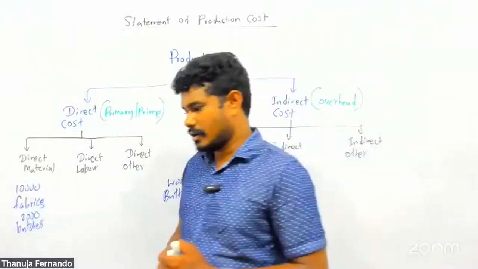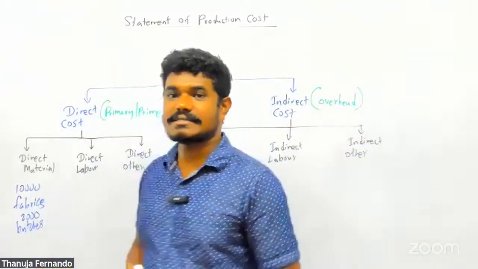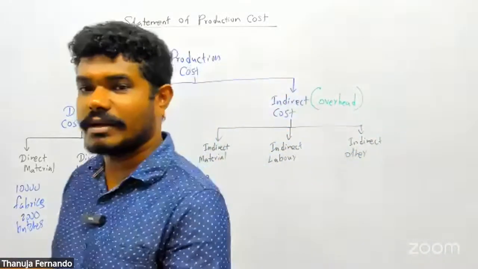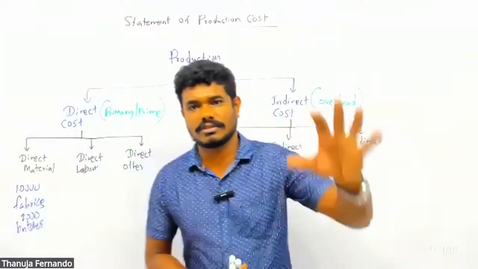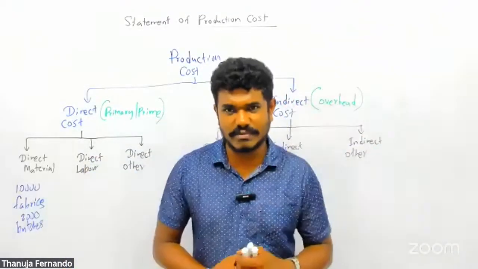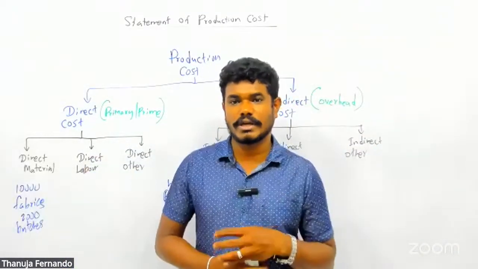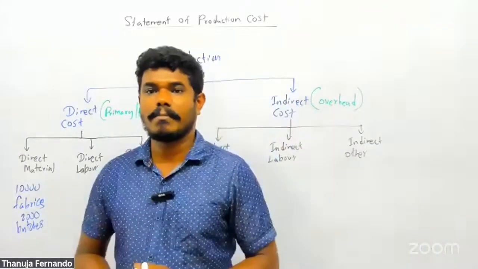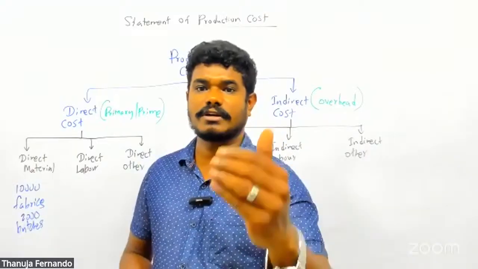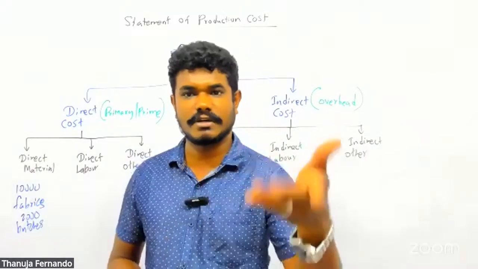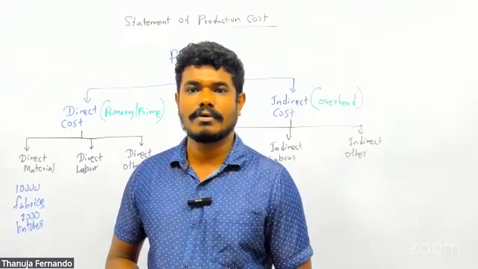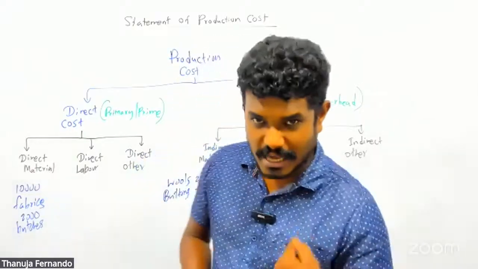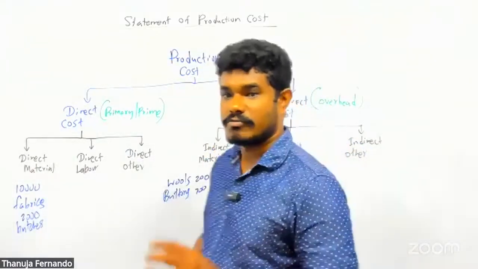Then there's a cost called royalty. Royalty means the payment for the author. Now you are the author. You are the one who wrote the book. So then you can say, okay, no problem. But 10% of the cost of the book I need as my royalty, as my payment. I need 10% for each and every book.